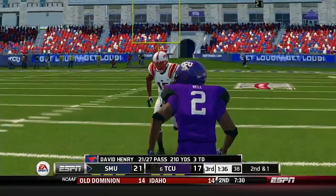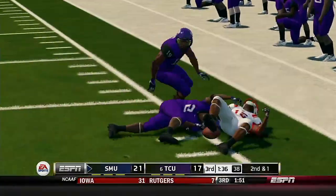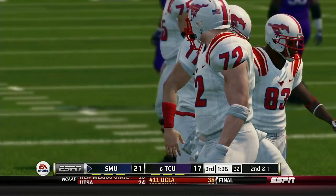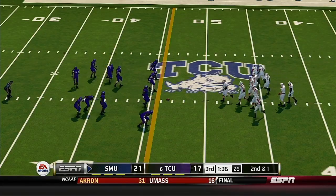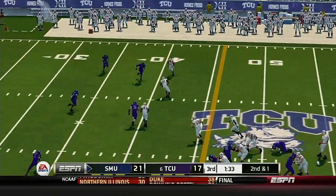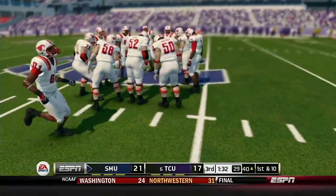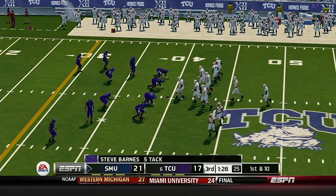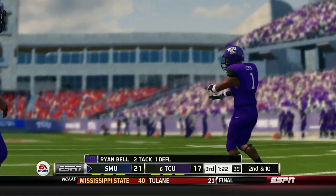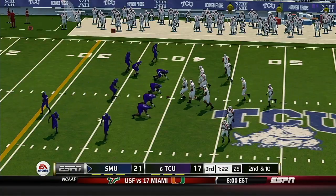The ball bounces out of bounds. They get a little sloppy here with their ball handling. It's a good thing they were near the sideline. Otherwise, the defense could have pounced on that football. It's second down now, and they're just a few feet away from that first down marker. Throws it in a hurry, brought down at the 40-yard line. That makes it first and 10. Fires that quickly, incomplete. Second down, 10 to go, ball on the 40-yard line.